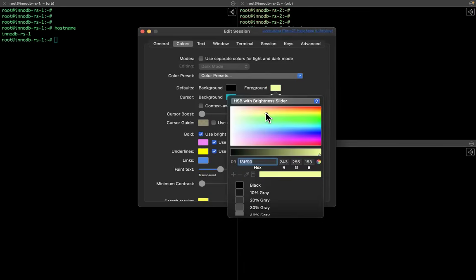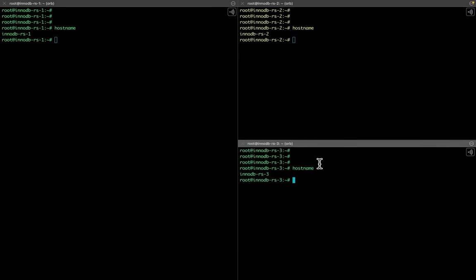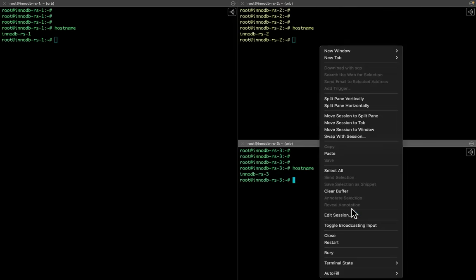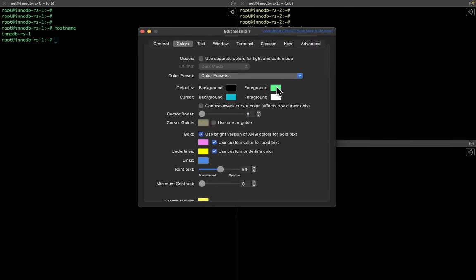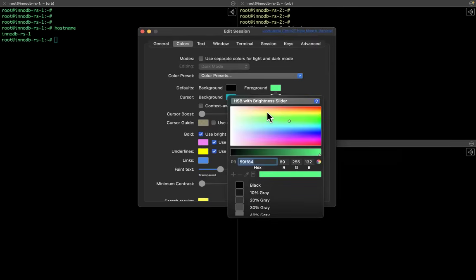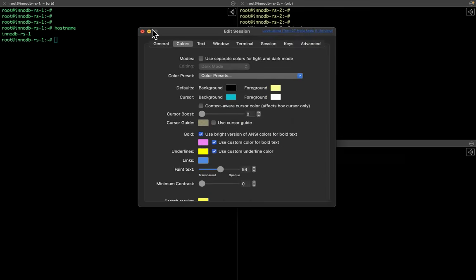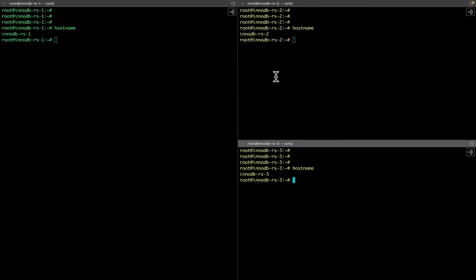Let me switch to yellow for this replica, and this also I'm going to make yellow. So the replicas will be in yellow color and the primary in green. So this is the iTerm terminal I'm using. The first one, the green terminal, is the primary, and the other two, the yellow-fonted terminals, are the replicas.